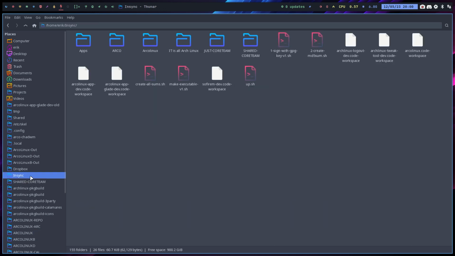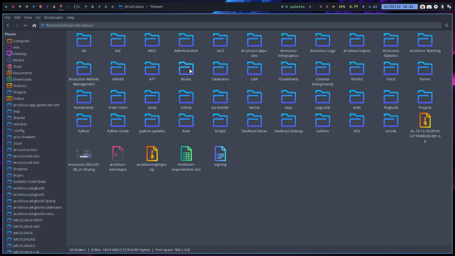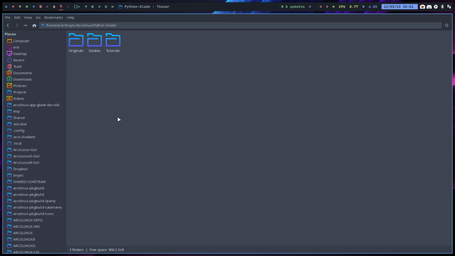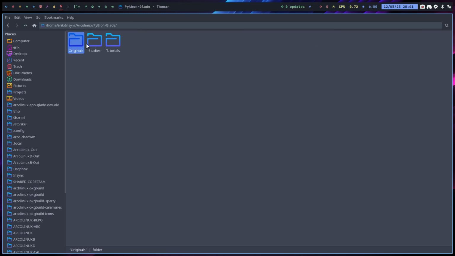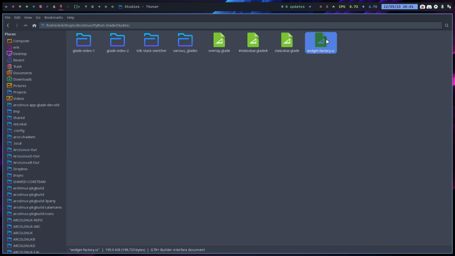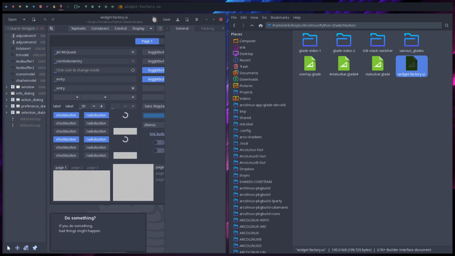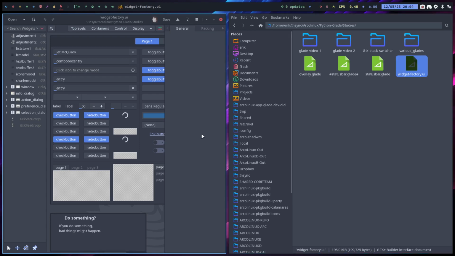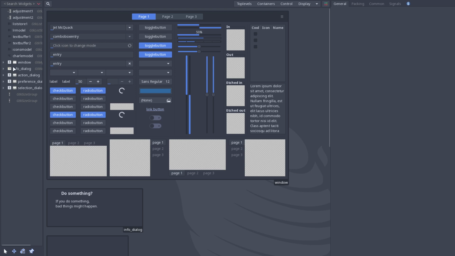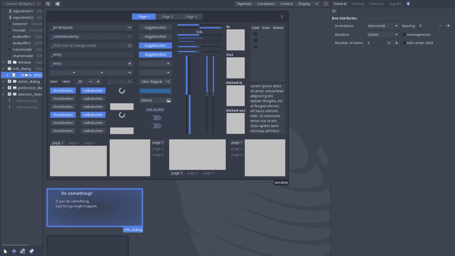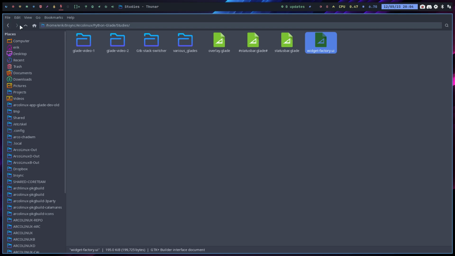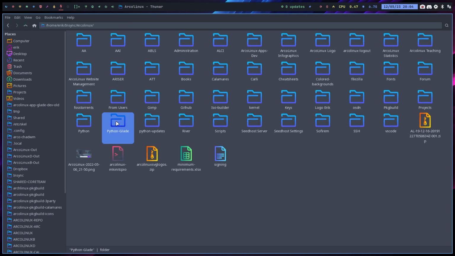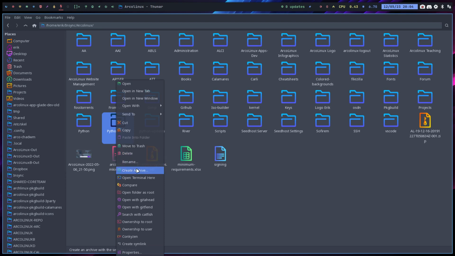What I wanted to give to you guys is the Python Glade originals, all the libraries, all the exercises, all the studies I've made, the widget factory, which is nice, right? This is the widget factory. So all of these things I give you as well, because voila, you learn from these things. GTK box, that's there, and then go on and learn. Maybe the best thing to do is just .gz it or something. Create archive.